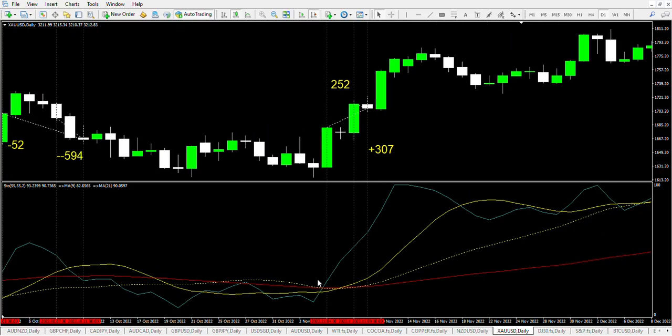This one's a simple one. If you look at the data folder, this blue line, the 21, sorry, is still below the red line at this point. If you look at the data page, this is a valid entry, and then I would have closed that trade there for 252 pips when the 9 crossed. And then when the 21 crossed, we closed both trades for 330.7 pips.